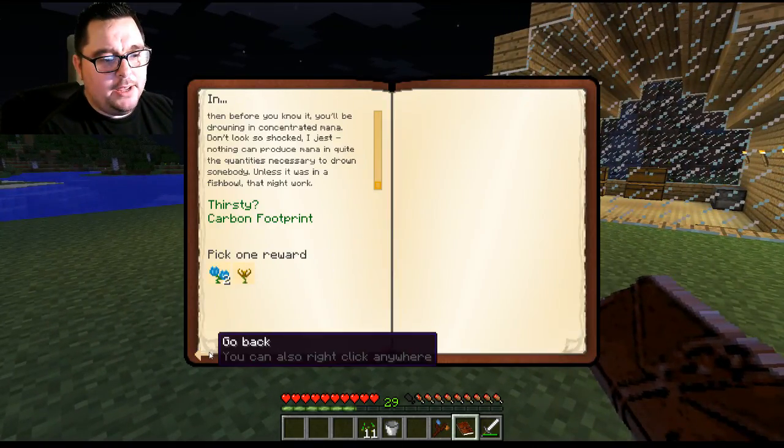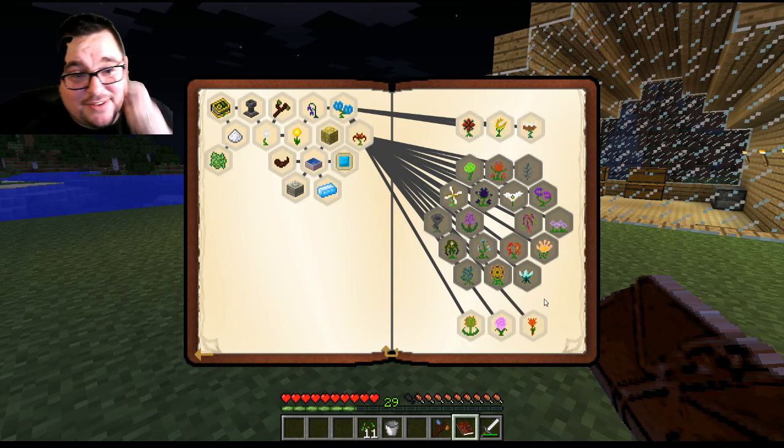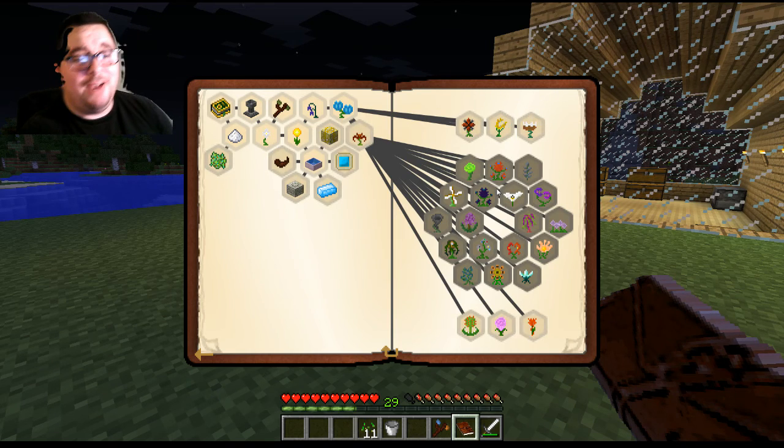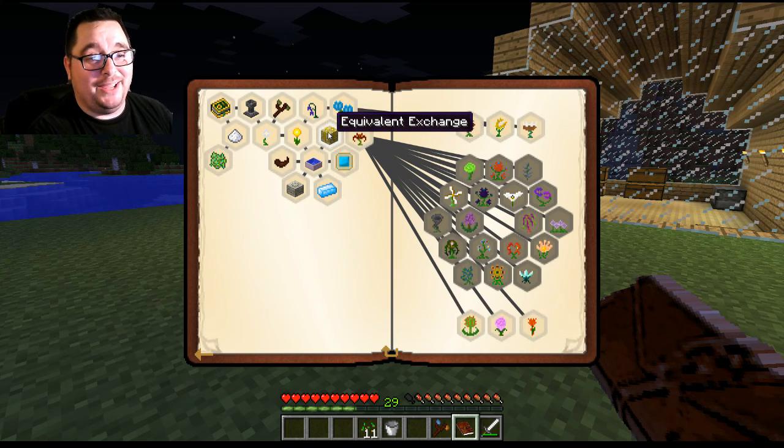Right, okay. So now we've completed that. It's opened up a whole load of quests. And there's one of these flowers that I'm really, really interested in using at some point, and that is this one. It's called a Hopperhock. It is kind of cool.